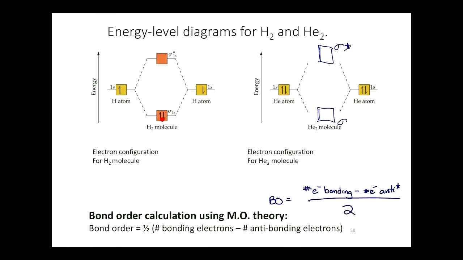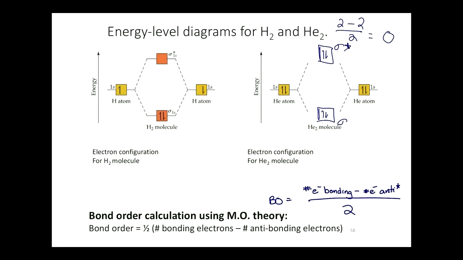So for diatomic hydrogen, I place 2. How many electrons do I need to place in the center for diatomic helium? 4, because 1, 2, 3, 4. So let's do that. We go 1, 2. Where do the next electrons go? 3, 4. Cool. So let's calculate the bond order for diatomic helium. How many electrons in bonding orbitals? We only count the electrons in the center here. Remember, these are atomic orbitals on the outside. So how many electrons in bonding? 2 minus antibonding 2, over 2 equals 0. What does that mean, 0?